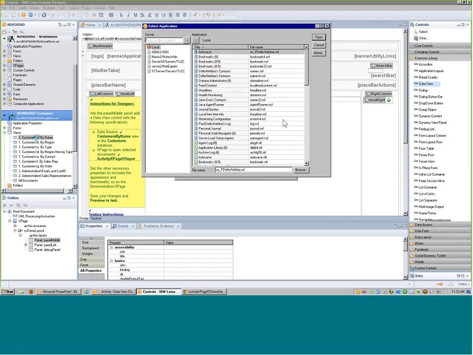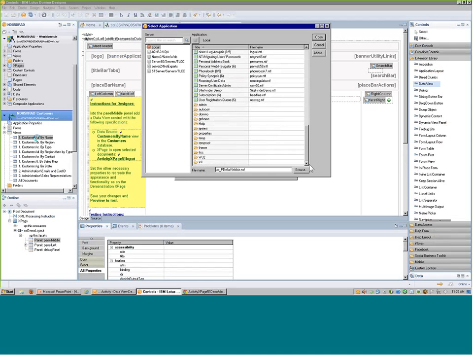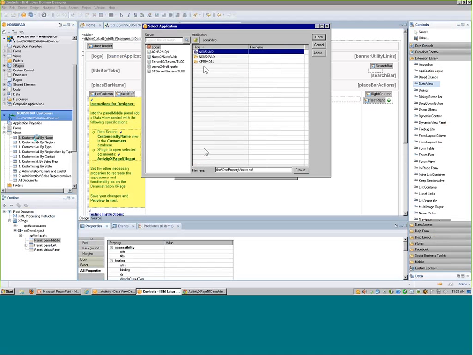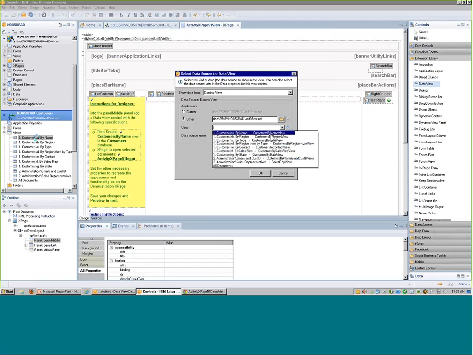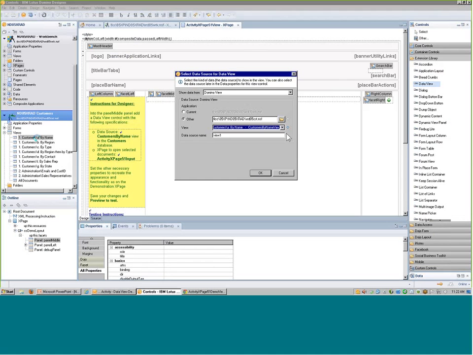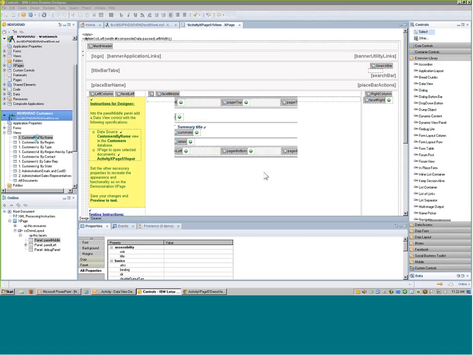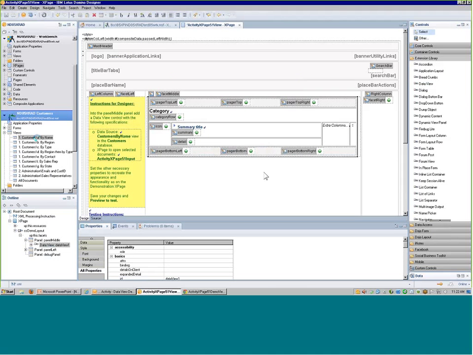And this is to another database, so let me navigate to that customers database and specify the customer by name view for my data source. Okay, and I can see all of the green dots for adding pagers and for adding a detail row and so on.